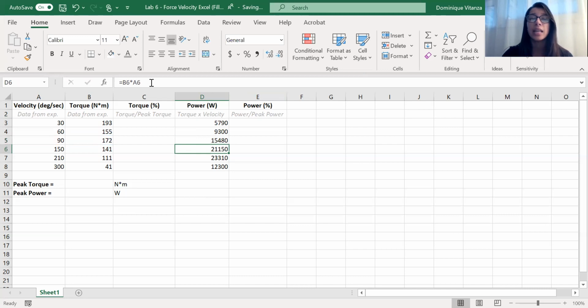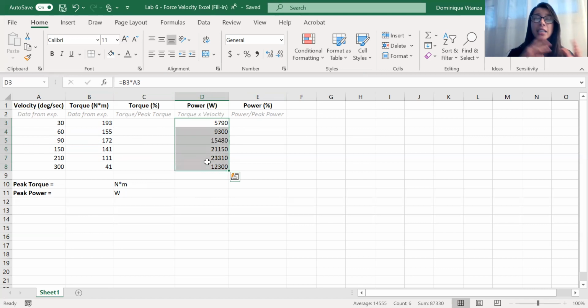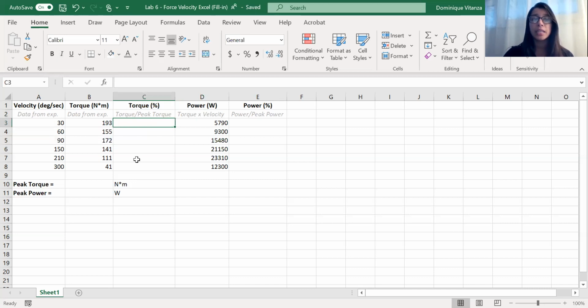As you can see, these values are incredibly different. So when we try to put them on a graph, there's really no way they're going to fit, because the axes are going to be all out of whack. So what we're going to do is scale them to the peak values. We're going to look at these values in terms of percentages, which gives it a more arbitrary value. For torque or force, remember we're using them interchangeably, we're going to find our peak torque. Out of all these values, which one was the greatest?